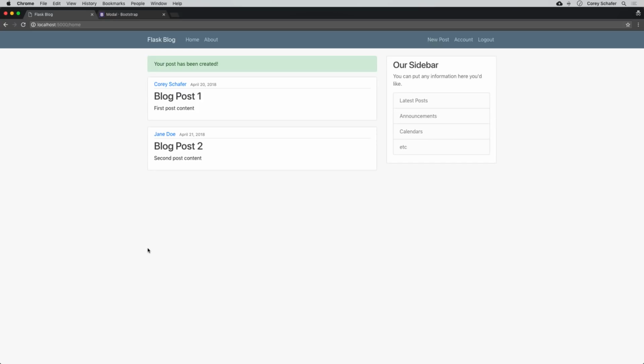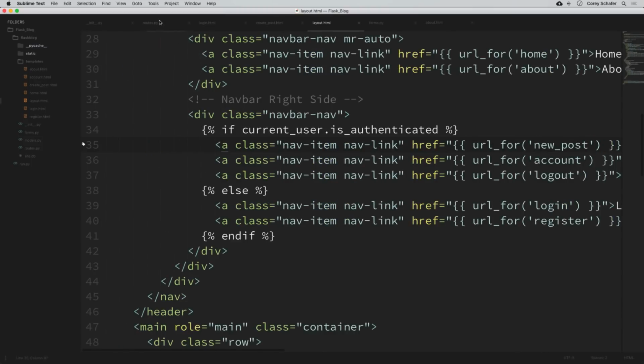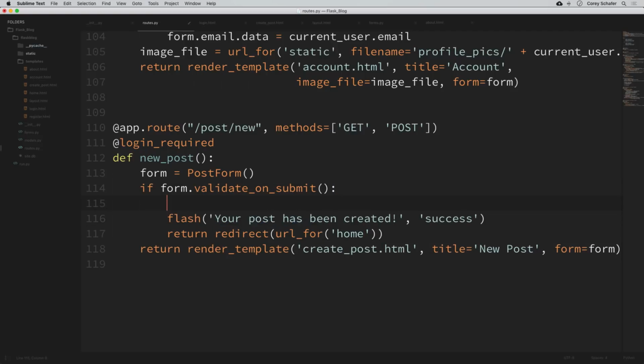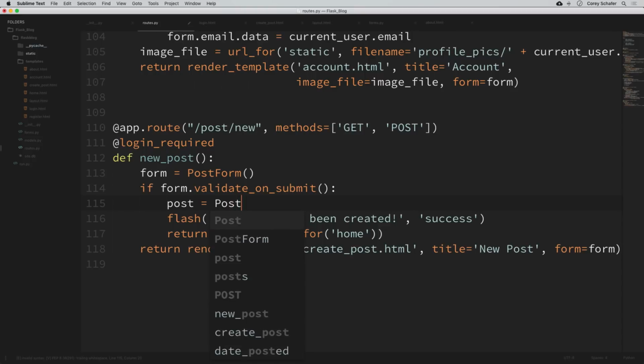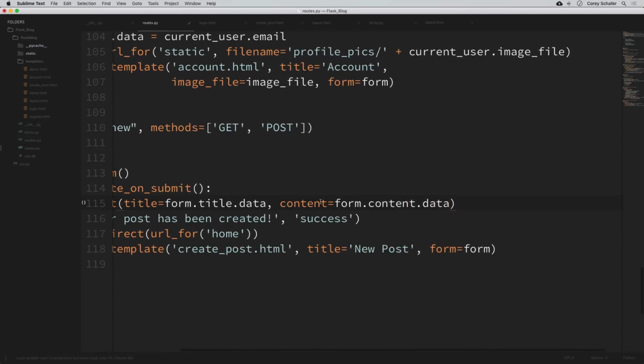So let's go back to our routes and add these posts to the database. So I will pull back up our application and pull up our routes.py file here. So to actually add this post to our database, it's going to be similar to when we added a user to our database, but it's actually going to be easier than that because we don't need to hash passwords or anything like that. So we can simply just say post is equal to Post, and then we can set our fields equal to what is coming in from our form. So title is equal to form.title.data, and the content is going to be equal to form.content.data. And now we also need to specify the author for this post.